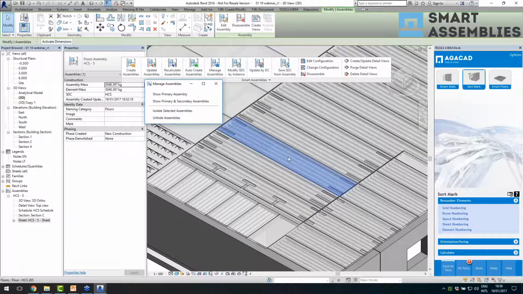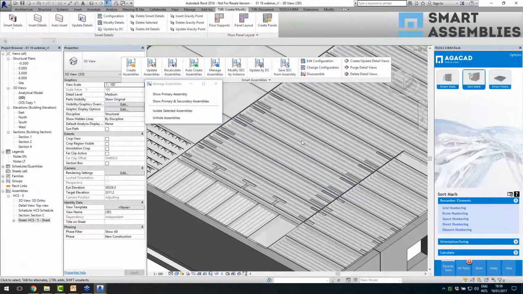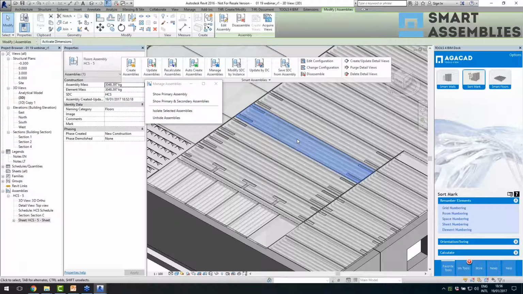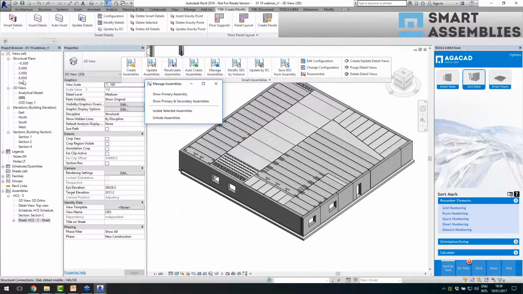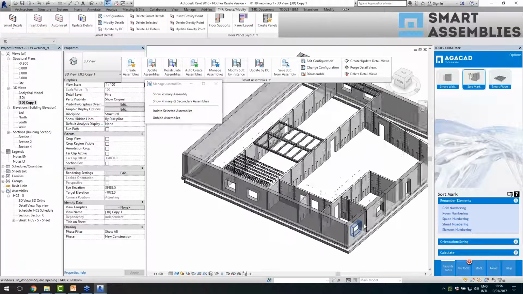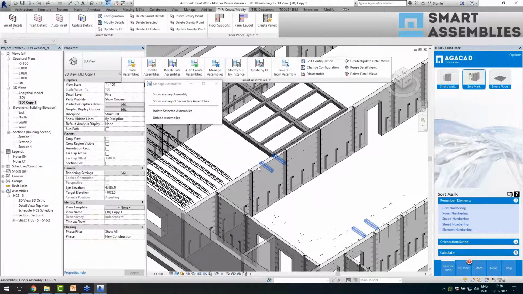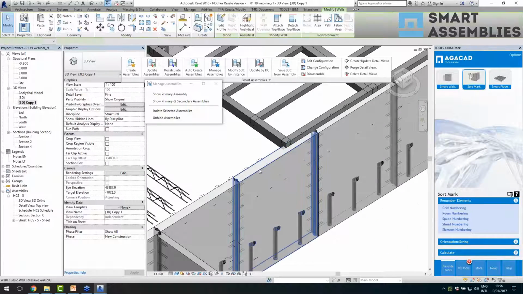So this assembly contains drawings. If I delete this assembly, I will lose drawings. If I delete this one, I just lose this assembly, but I don't lose the drawings of this HCS5, right? So that's dynamic update. It helps us to create assemblies, to follow the updates and so on. So probably we can also use this in different situations.